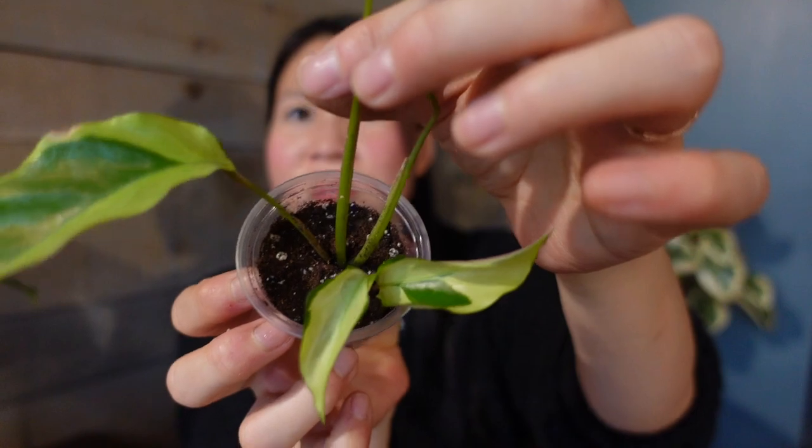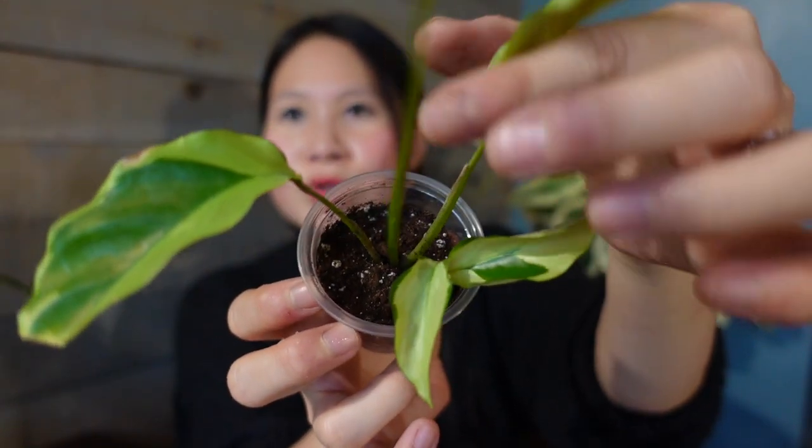The last Calathea is the one you've seen quite a few times — the calathea yellow fusion. I got a cutting from my brother's import; back then it had no roots, but now it's rooted and has put out two new leaves. It's just so precious and such a pretty plant. It's still going to take years to have a fuller plant, but I love it and enjoy watching it grow. I'm partial to yellow variegation versus white variegation.